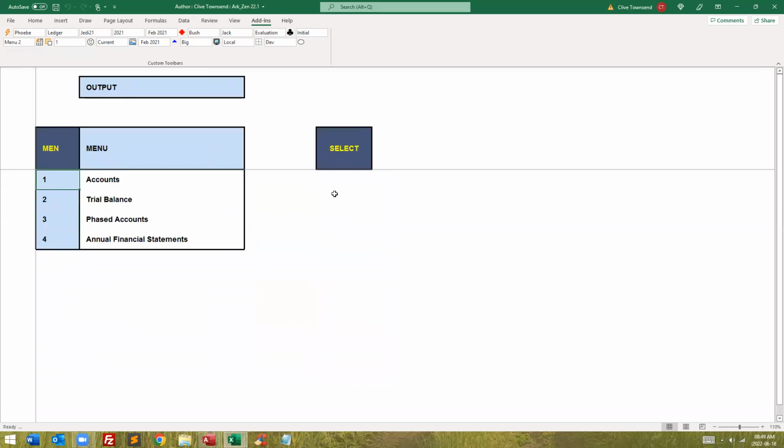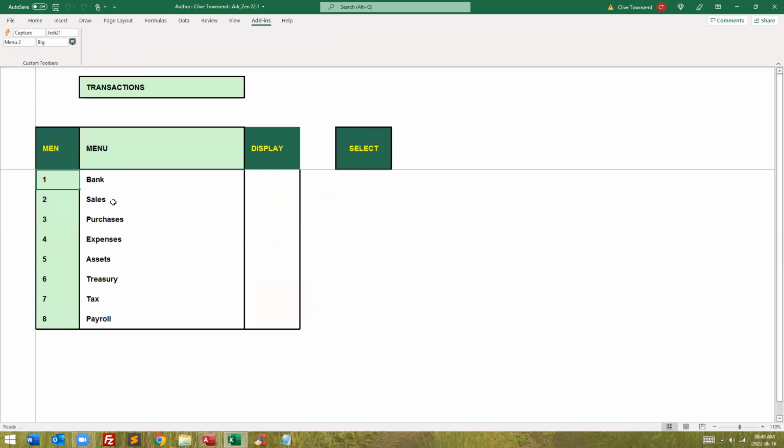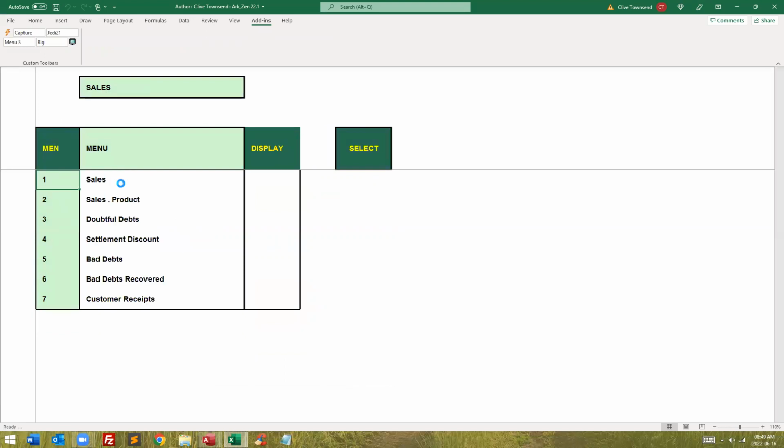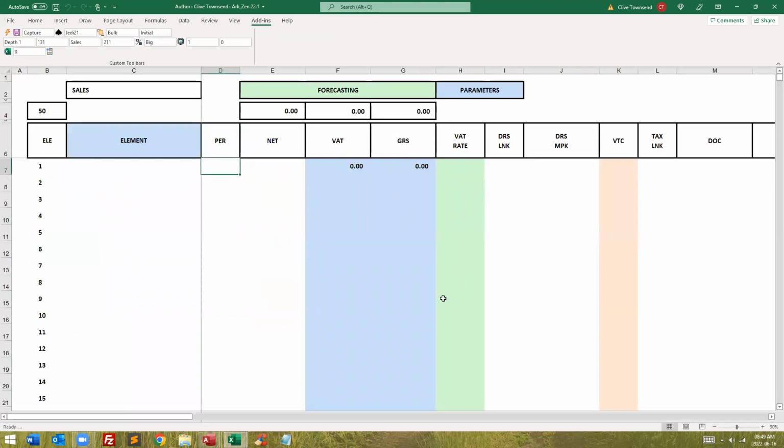Now we do the simulation via the capture book system. So I'm going to go into here, into the capture book. That takes me to the capture book. I'm going to start with my sales. So now I've got nothing here because I've eliminated all the data. Now I'm going to forecast the sales that I want. I'm going to run this thing. Now over here we have parameters. If I right click on here, it's going to show you the parameters.